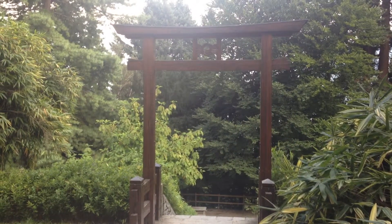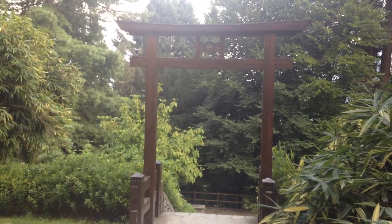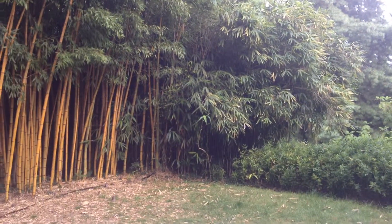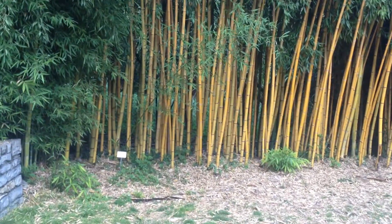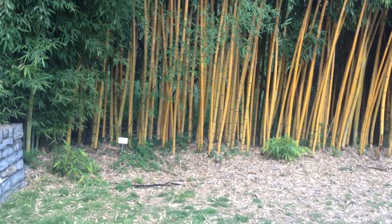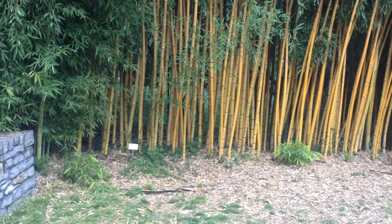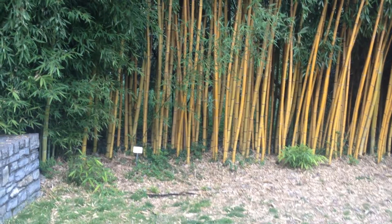Hi, this is Shelly Sparks. I'm at the beautiful bamboo Japanese area of the Villa Carlotta in Italy, and I am just enthralled with it. It is just gorgeous. If you look down at the bottom of this picture, you'll see a separator for this bamboo, because this is a highly invasive bamboo that is planted here.